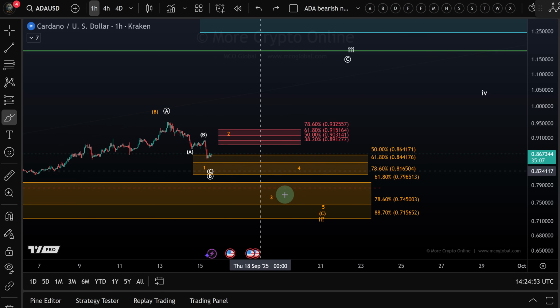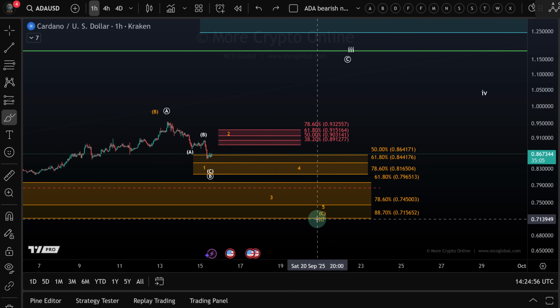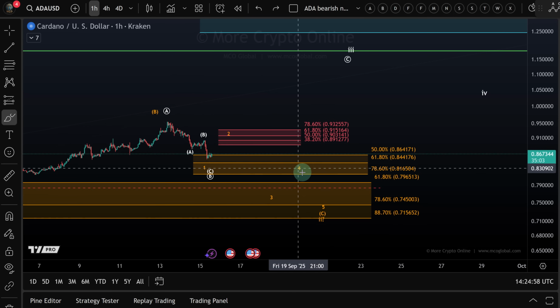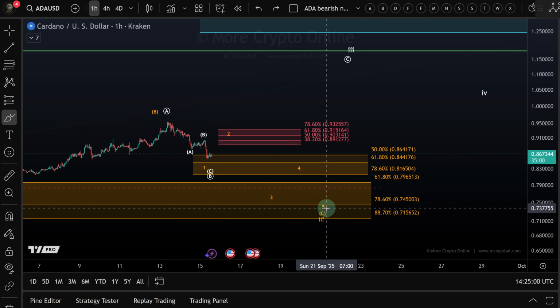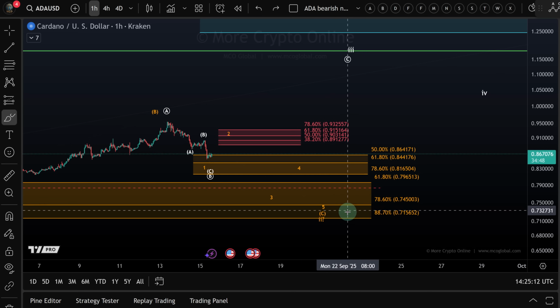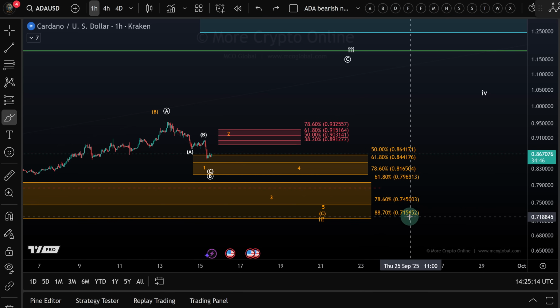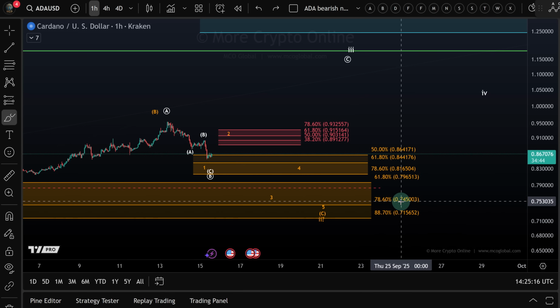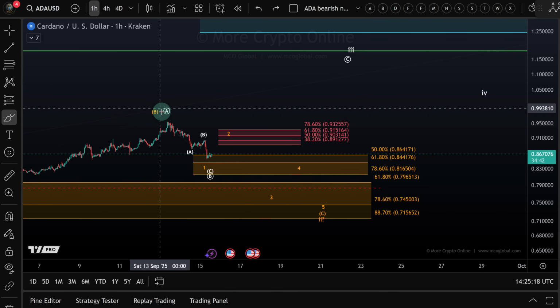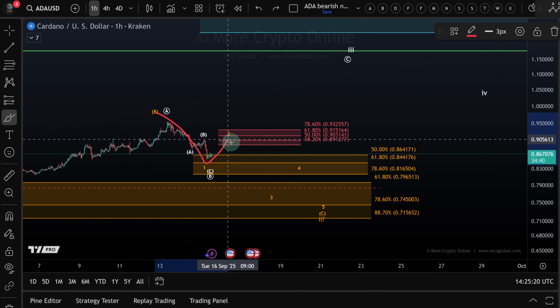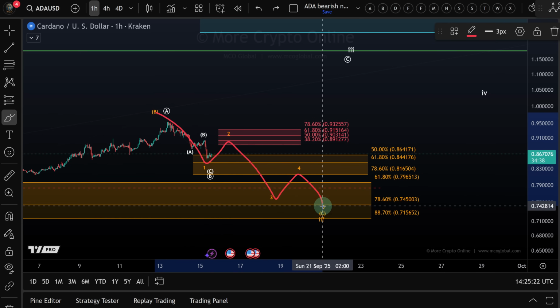And the orange count can also be classed as bullish, but the short-term bearish projection here shows us that we could go a little lower before we attempt an upside recovery. And in this orange scenario, the market might be working on a larger wave 2. And that could send us into this lower support area, specifically to test the area around 71.5 cents, 74.5 cents maybe. And that would be, the orange count, wave 1, wave 2, wave 3, wave 4, wave 5.